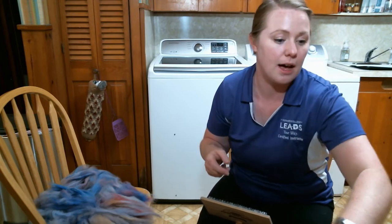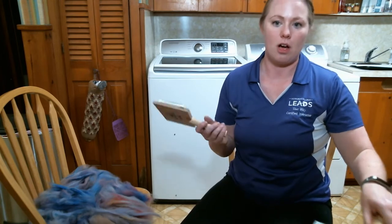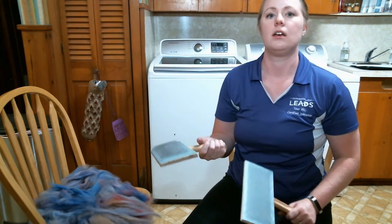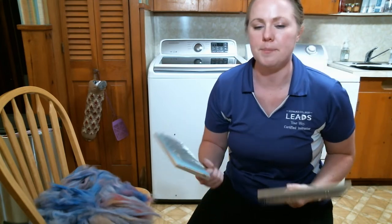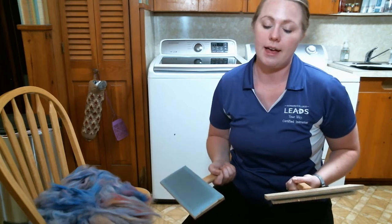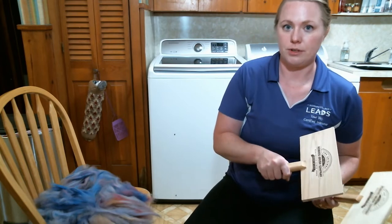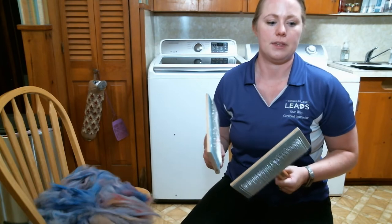How many times I was switching the fiber from carder to carder. I was counting and doing three switches. So I'd load it on, I'd switch it over, I'd switch it back, and then I'd switch it one more time. But that is blending the fiber quite a lot. And so I think I'm gonna shoot for two passes. So I'm gonna load the fiber on, exchange it over to one carder, and then exchange it back, and then roll it up.